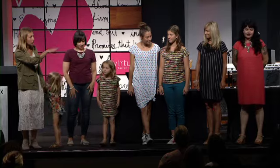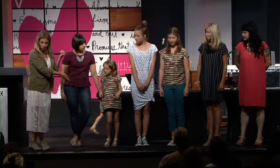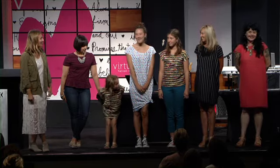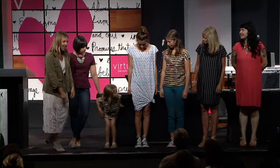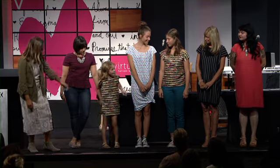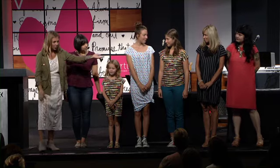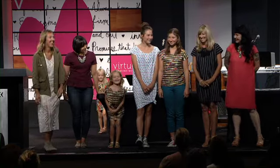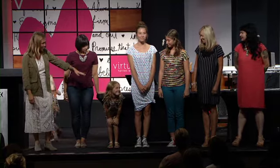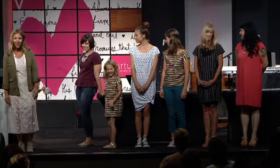The black one was a little sheer and the coral one was a little sheer, so we added a second layer. The black one has high heels and a necklace — you could wear it out to dinner. This one on Sophia is super cute; we tied a knot in the bottom and she's wearing it with her Converse and a cute little bun. We have Stella in the felted dress. The first time I made this I didn't measure the neckline right — it was big on her, but when I tried it on it became a shirt, so Taylor's wearing it as a shirt. Lucy's dancing back here in a little felted dress too.